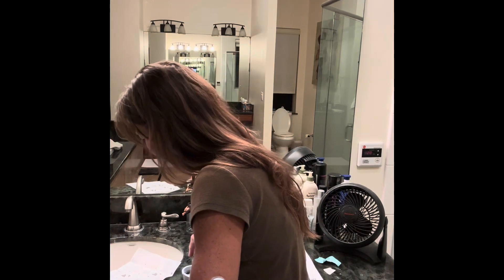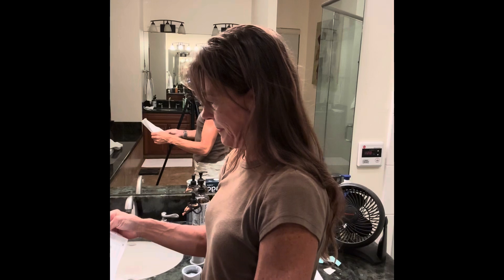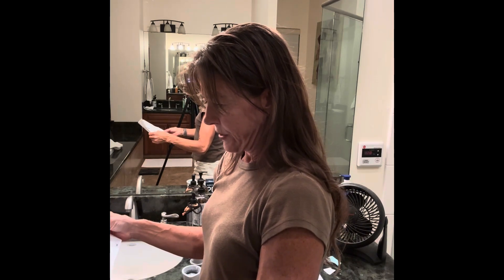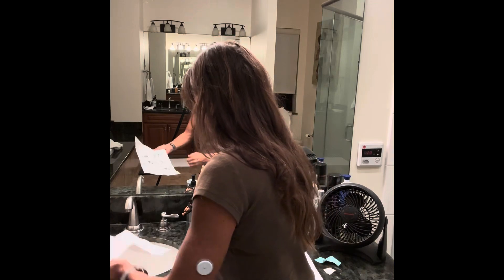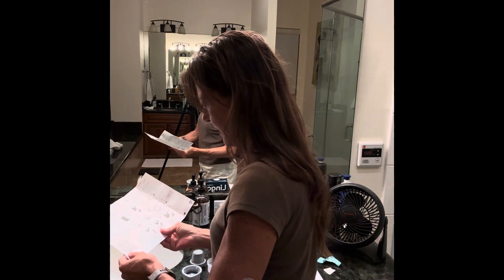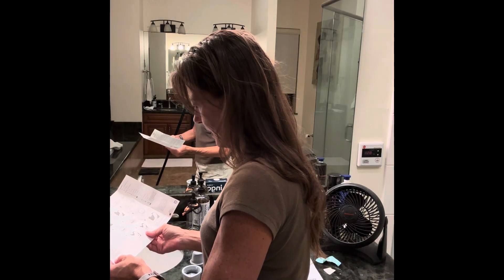I'm not going to lie — it's stinging a little bit, but I'm supposing that's perfectly normal. And wow, I guess that's where it's going to be for a week. Make sure it's secure, put the cap back on it. It feels secure, I think. Put the cap back on the applicator and discard it.